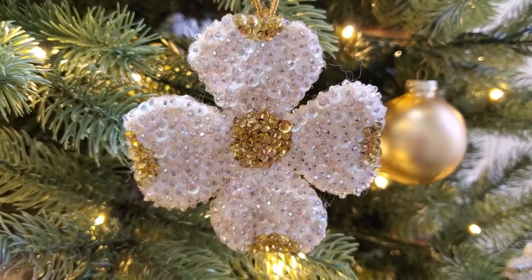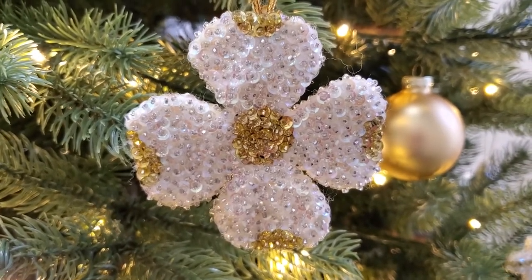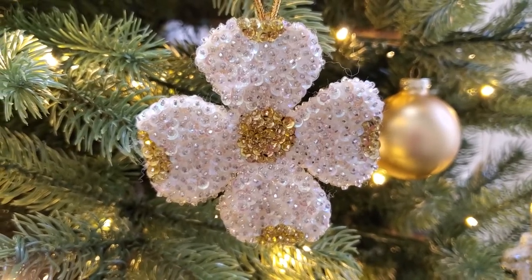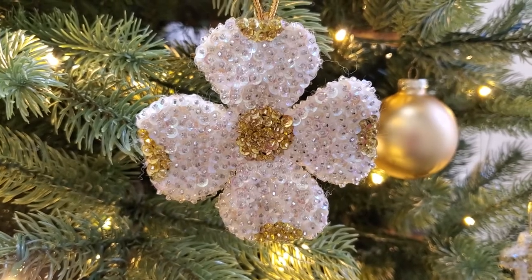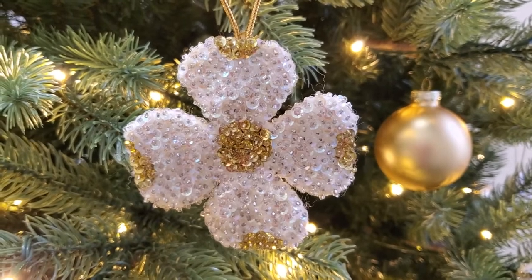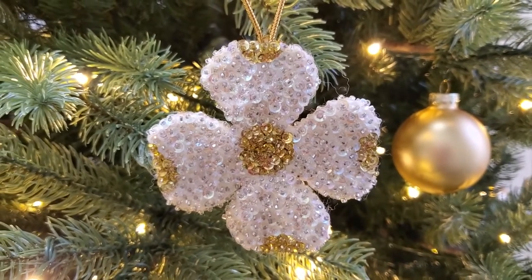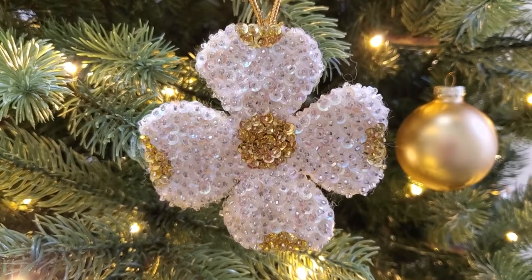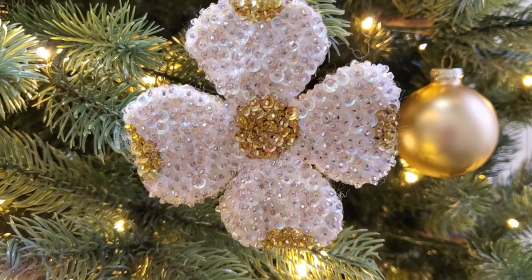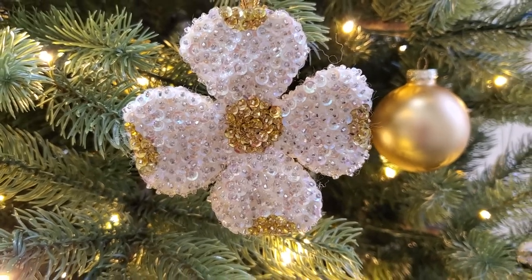Today we are going to look at the dogwood flower. The botanical name for dogwood is cornus, and it is a genus of about 30 to 60 species of woody plant. Plants from the dogwood family are highly conspicuous over the winter period due to their brightly colored stems. Dogwood twigs were used by early American pioneers to brush their teeth — they would peel off the bark, bite the twig, and scrub their teeth. Some artisans also favor dogwood for small projects like walking canes, long bows, mountain dulcimers, and fine inlays.